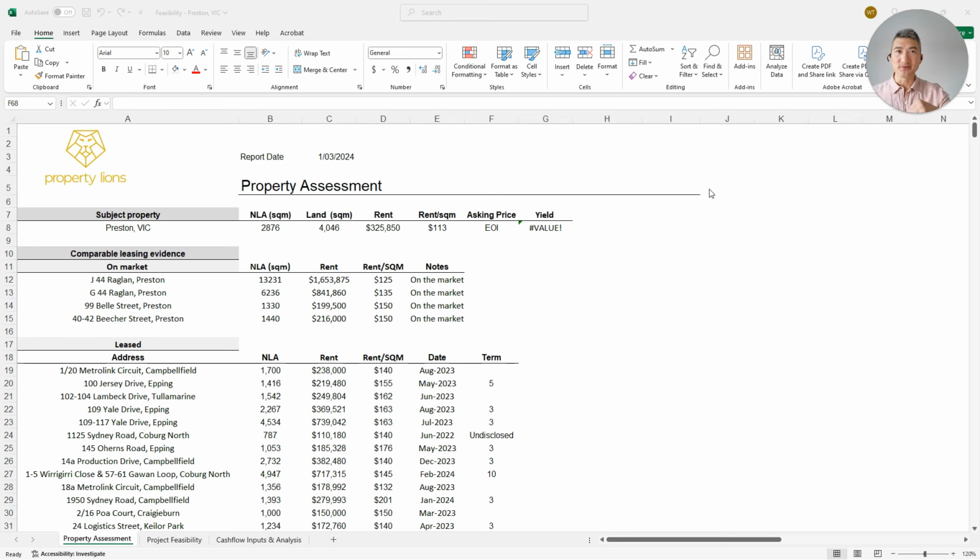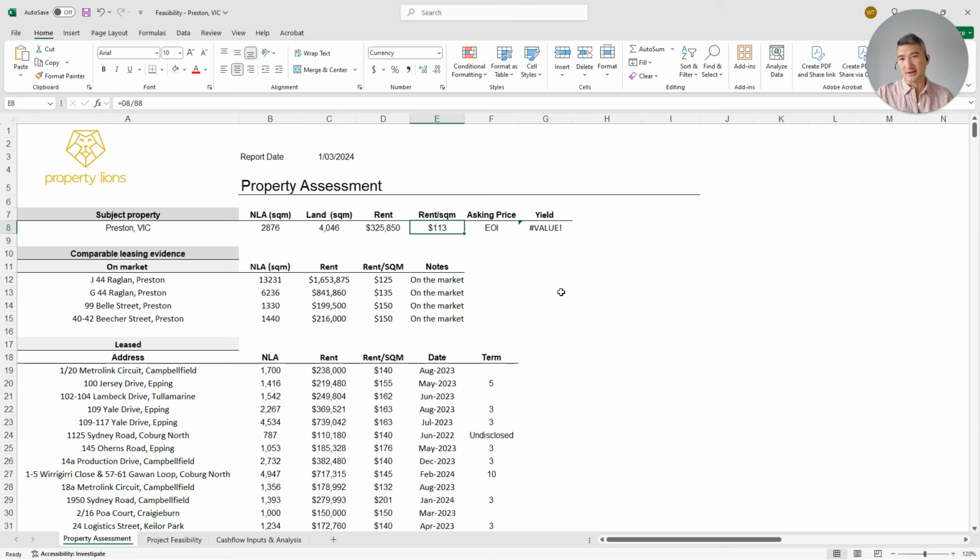Now, getting into the numbers. When this property was brought to us, we looked at a number of things. Obviously we looked at the location, we looked at the size, and we looked at the rental income. And one of the first things that we noticed is that the rental income seemed like it was below market rent. So we did some further investigations to confirm that.